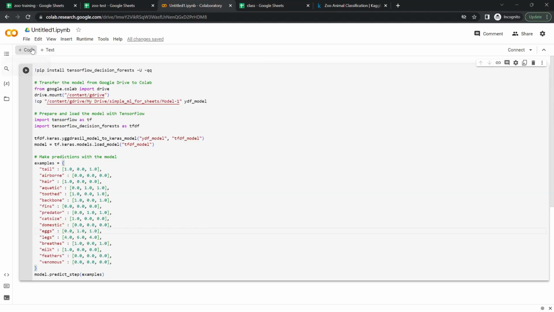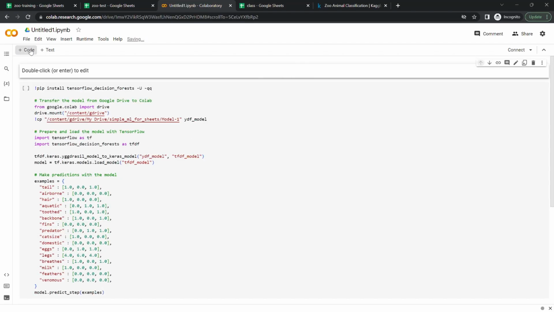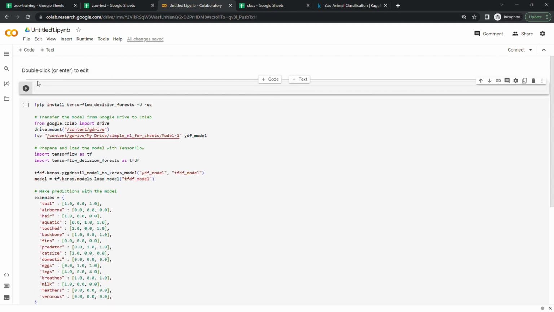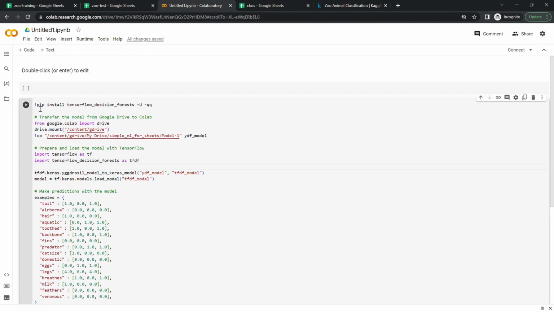So in that case, what we need to do is take the code panel. Okay, so we need to take the code panel.